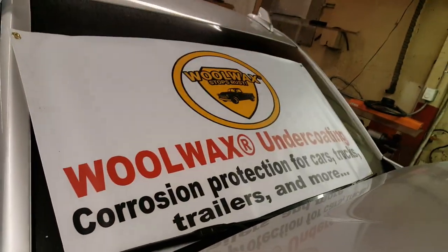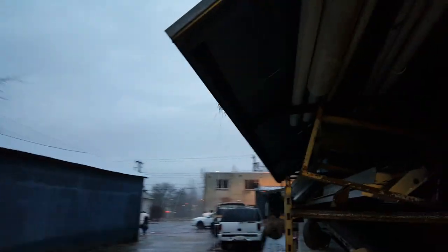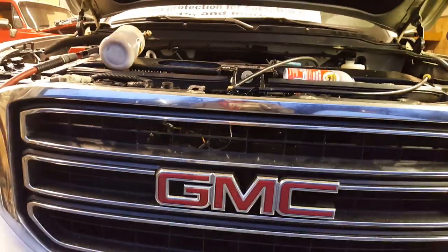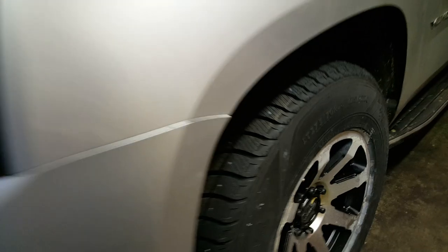So that's my endorsement of wool wax from Kelsport Products — they make everything you need to undercoat your vehicle and protect it from corrosion. It's January 11th, pouring rain all day long. It'll get cold and we'll get freezing rain — that won't be nice. From the frozen north: GMC and wool wax from Kelsport Products.